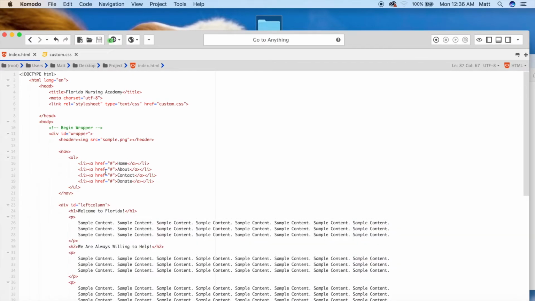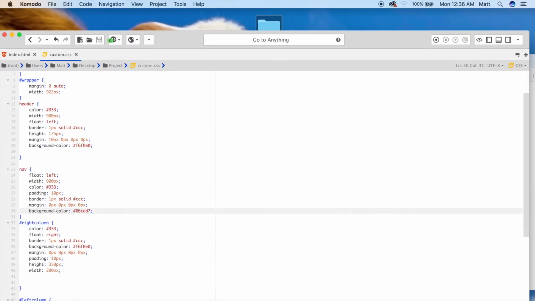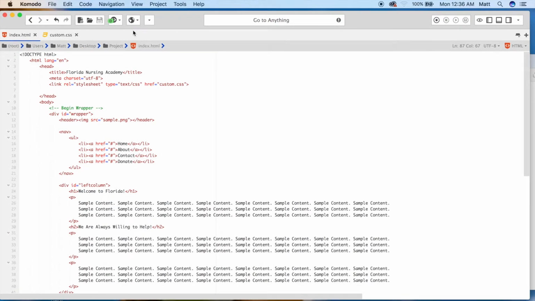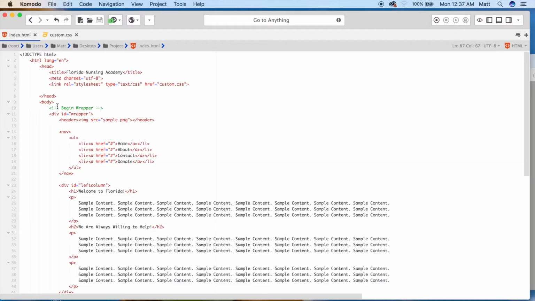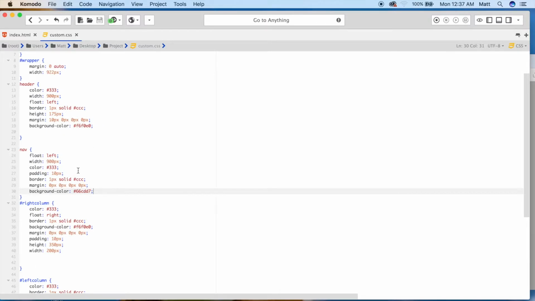Okay, and then now it's time. So I want to show you the big difference we're going to see. So as you can see right now with the navigation, you see how everything's vertical? We want everything in a line with a nice button around it. So we're going to keep this tab so we could look at the before and after.